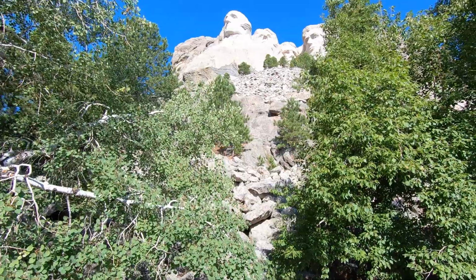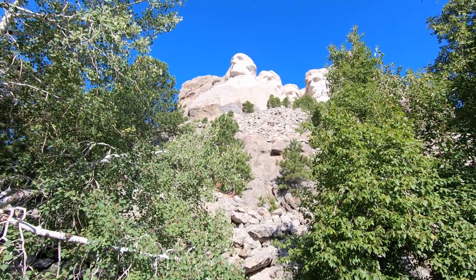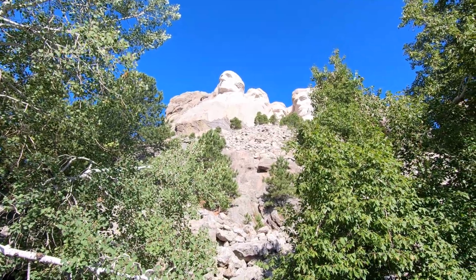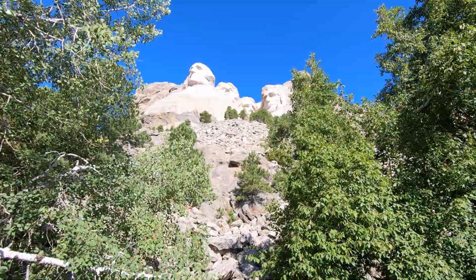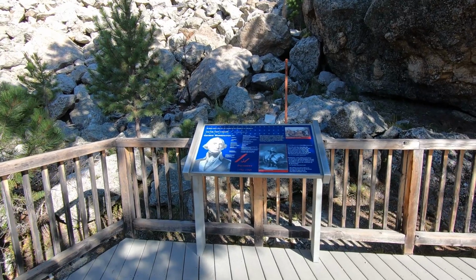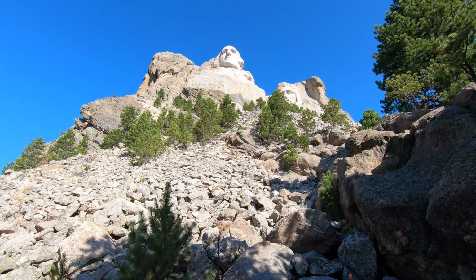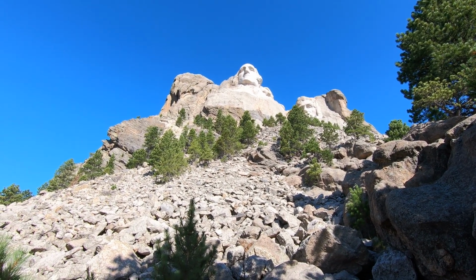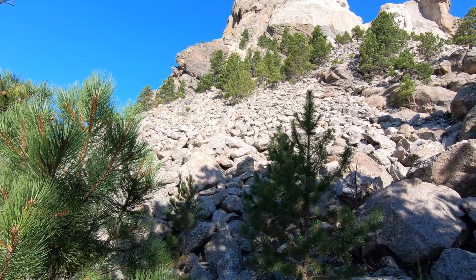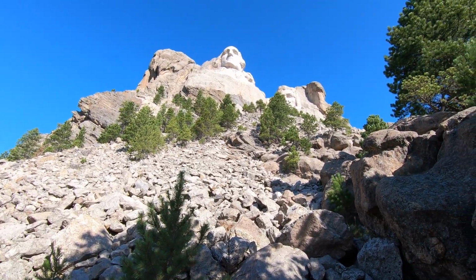I guess in the beginning it went really fast when it just took off certain parts of the mountain here, but after a few years they had to be more careful so they didn't destroy these faces here. This little viewpoint here talks about George Washington, and that's actually the guy you see up there. And this is also a good place to see all these rocks they carved away. I tried to show it earlier, but you can see it even better here. It's actually a lot. And what a cool view, right?